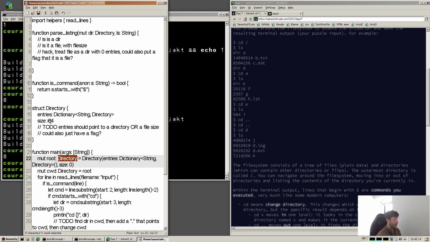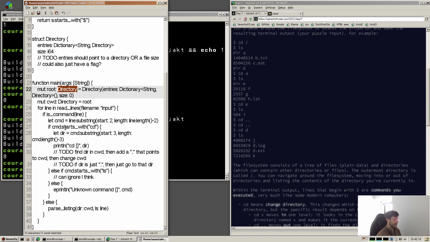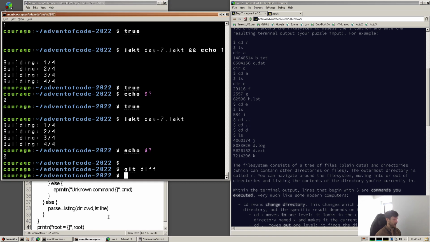So what I think we need to do is maybe work on the cd functionality, so we're going in between file systems, and potentially at the end here we can do some debugging. Root equals that, and we can just print out root, and I think that will do it.